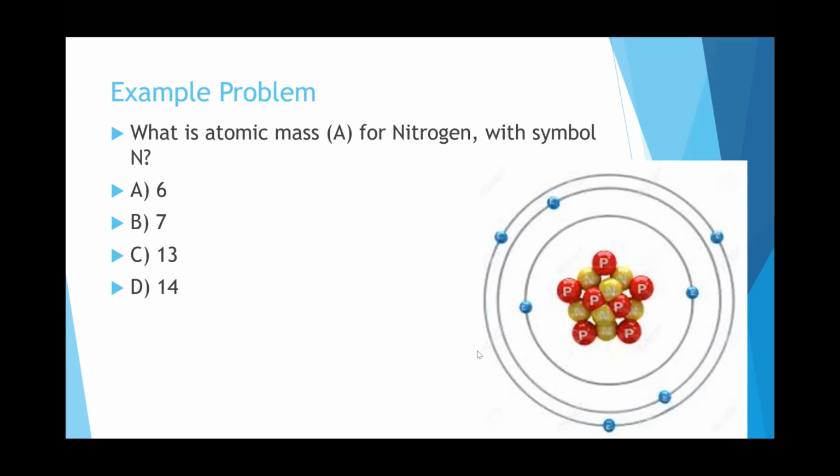And as an atomic mass review, it's the number at the bottom of the square on a periodic table. So a periodic table has the atomic mass. Well, it's more like the molar mass, which is a weighted average of all the different atomic masses of different isotopes. So it's slightly different.